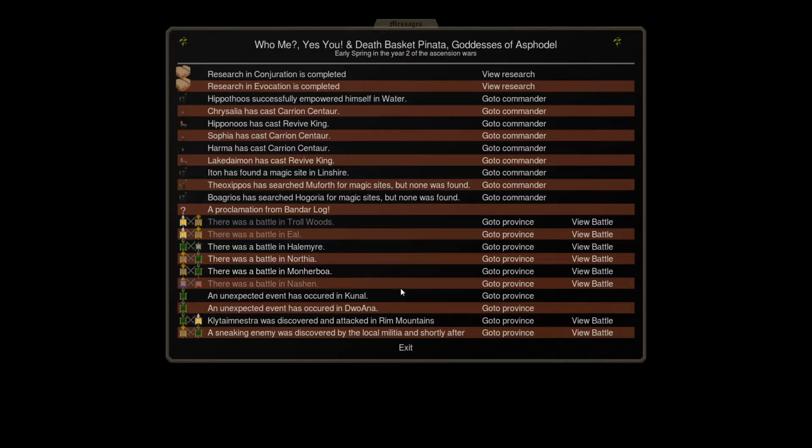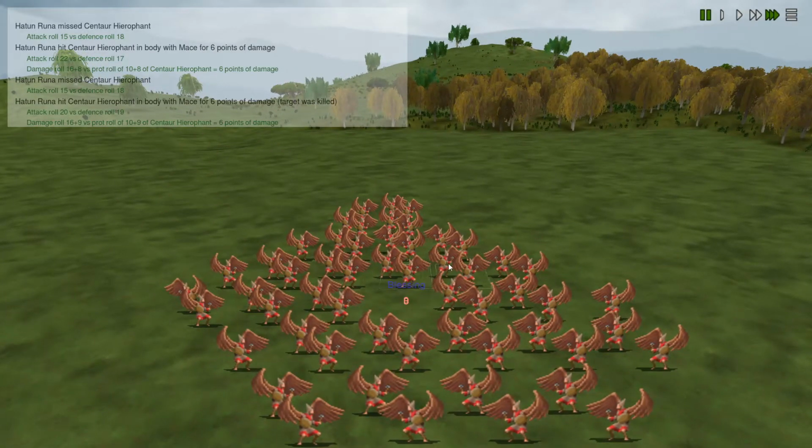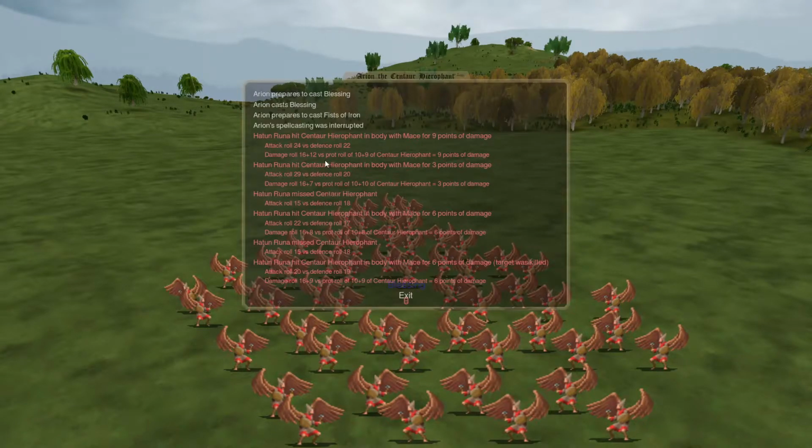Let's view that again. Or no, I don't actually need to do that. F1 commanders. Okay. So got hit for 9 points of damage. Fairly high attack roll versus a fairly high defense roll. 9 points of damage. I had 12 prot, so the prot roll is 10 plus 9; 10 is my natural protection, 9 would have been my roll. His damage roll is pretty high.